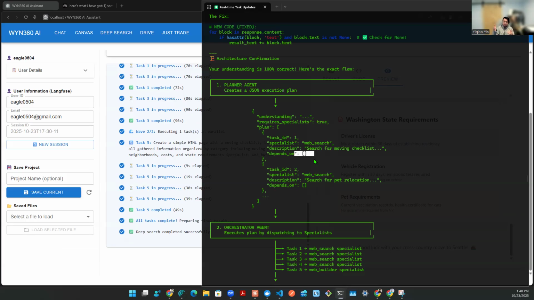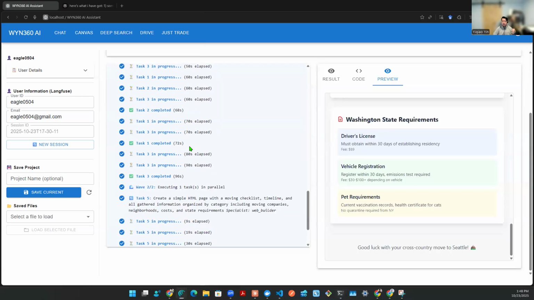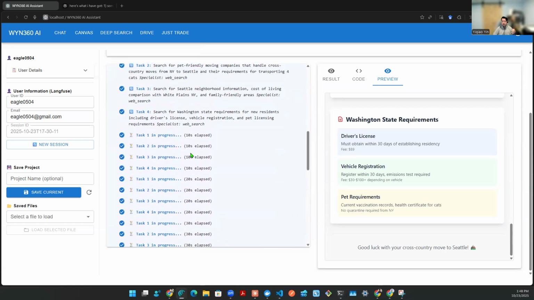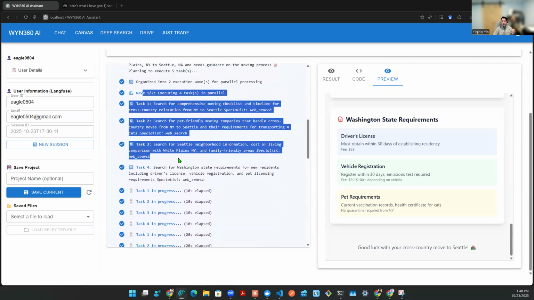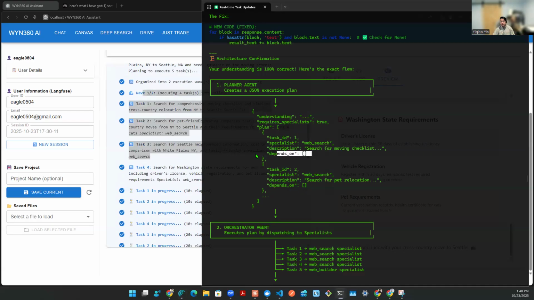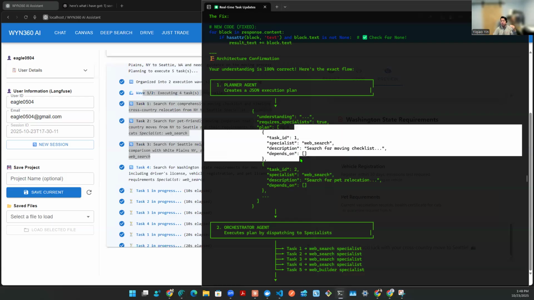If it depends on something, that means we need to have a different wave of execution, right? If it doesn't depend on anything, then it can be parallelized, right? So this depends-on key is going to be extremely important when you come up with a plan of all these different tasks. The orchestrator will then know which can be parallelized, which cannot. Okay, so that's the depends on. And once you understand this, it pretty much is a very good schema, at least at a basic level, to come up with that plan.